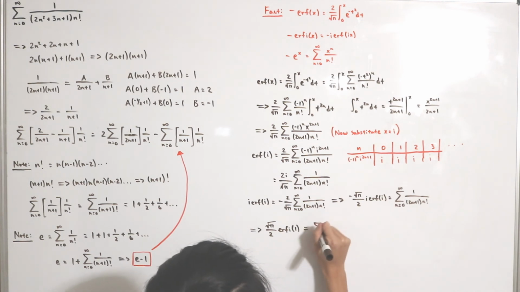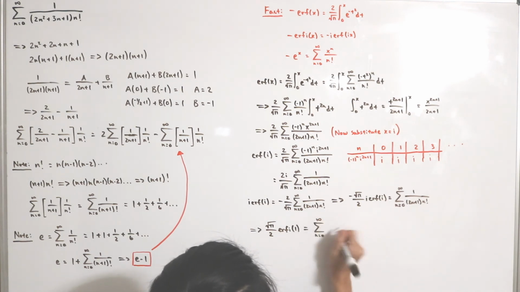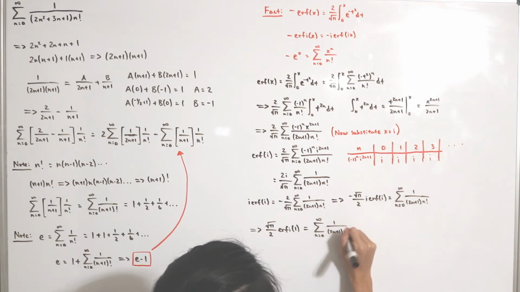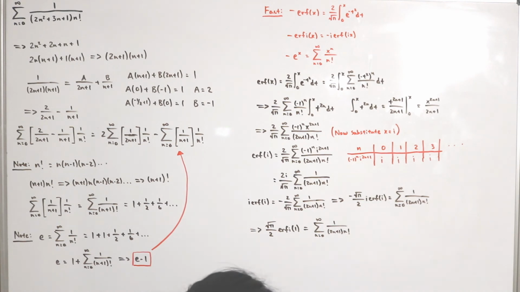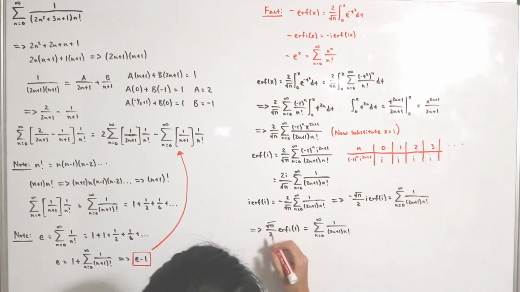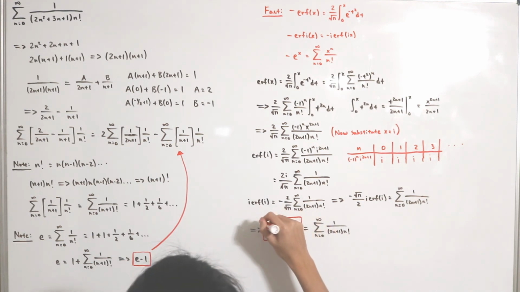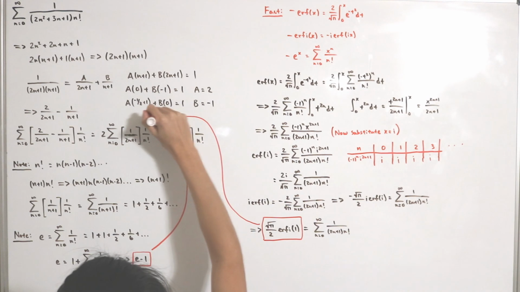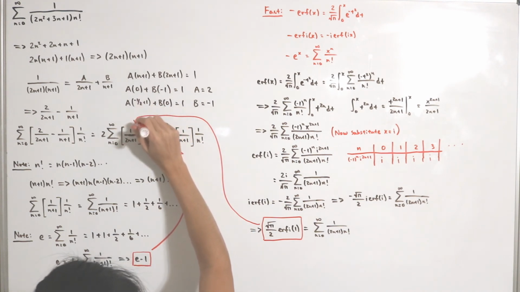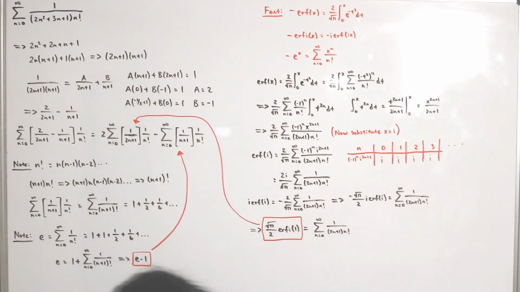This is just equal to the series n equals 0 of 1 divided by (2n plus 1) n factorial. Okay, nice. So this is our evaluated series, and let me draw that arrow again a second time for this series. Okay, now that we have our necessary pieces, all that's left is to just calculate this. So let me rewrite this a second time.